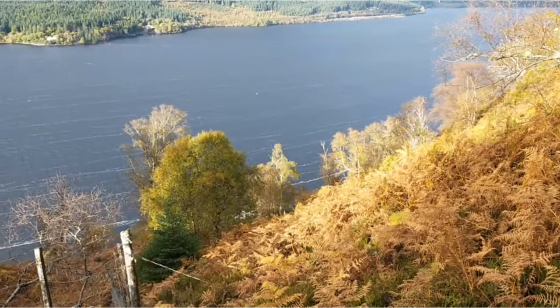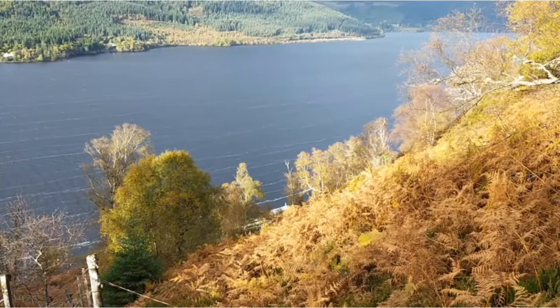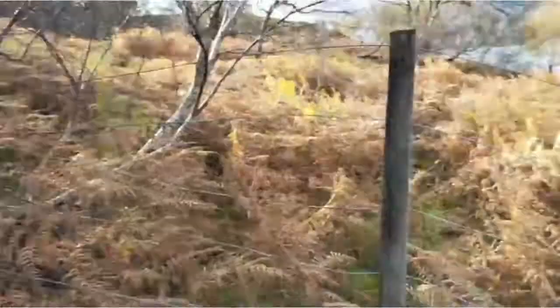So Loch Ness, and down in front of us you've got the Loch Ness boat cruises, some monster spotters. I think they've just spotted some goats by the sound of the commentary. You can hear the commentary, they sail out of Fort Augustus. And off they go. Now we think we're close. Found a big fence here, big deer fence. Still no sign of the yew tree, but fingers crossed, you can almost feel it.